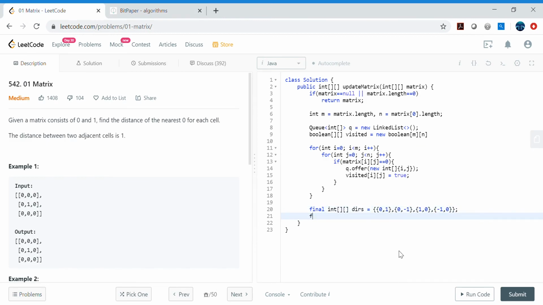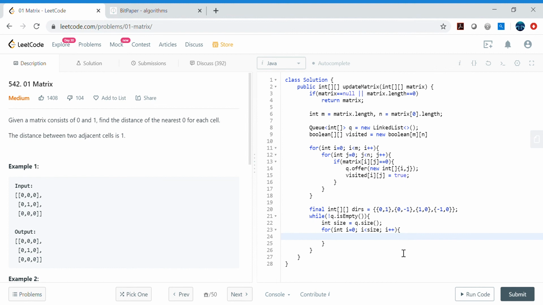Now simply do the breadth first search technique here. So what we do in the breadth first search, we check if queue is not empty, then let's go ahead and take the size of the queue, because that's how we need to iterate the queue, right? So int size equals to queue dot size, and then another for loop, integer I equals to 0, I is less than size, I plus plus.